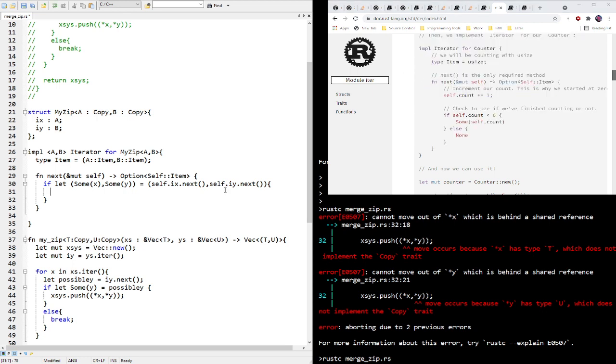It definitely has mutation, but it is controlled enough. And IX is going to end up having to be mutable. So I'll have to think about that in a moment. So this is going to, I'm not going to say return, I'm just going to say sum.